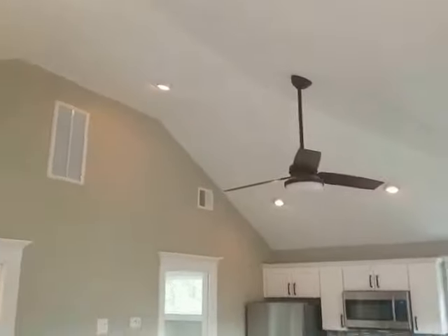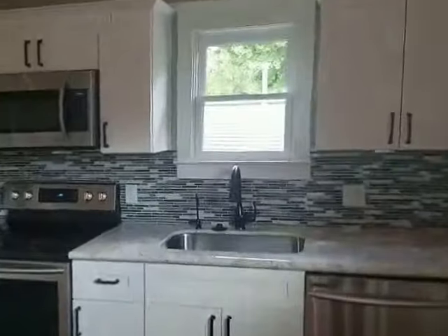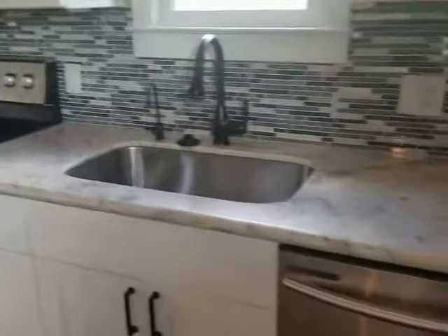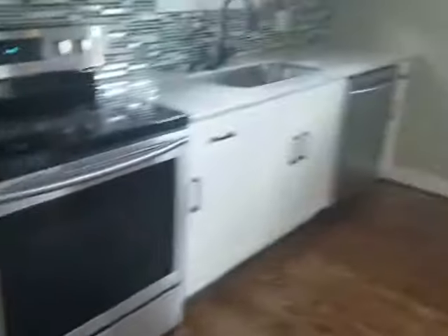The main area is open to 14 feet. The windows we got are from Jelvon, our friends at Grogan's. The cabinets are from Durastone USA and the granite, which is awesome, is from Stone Future — great match and looks really good. The new Samsung appliances have hidden controls on them, same with the dishwasher.